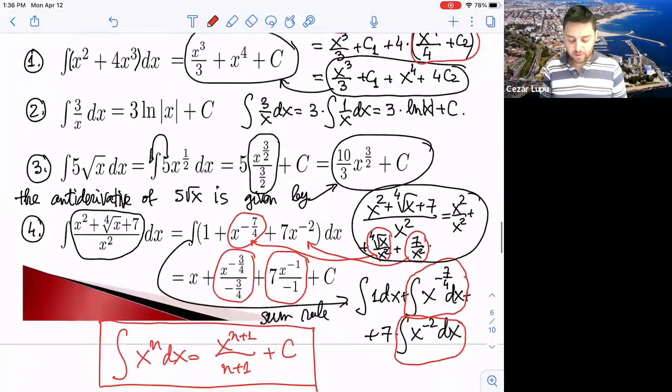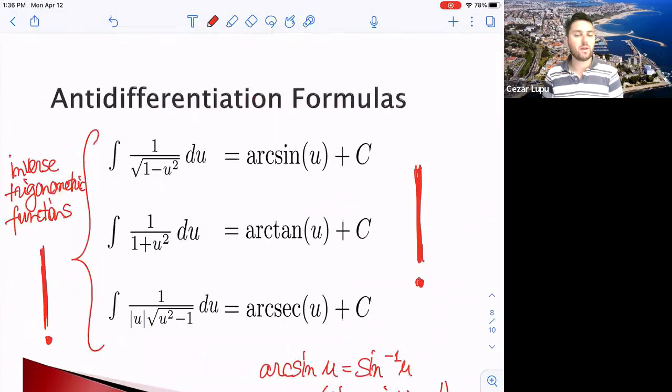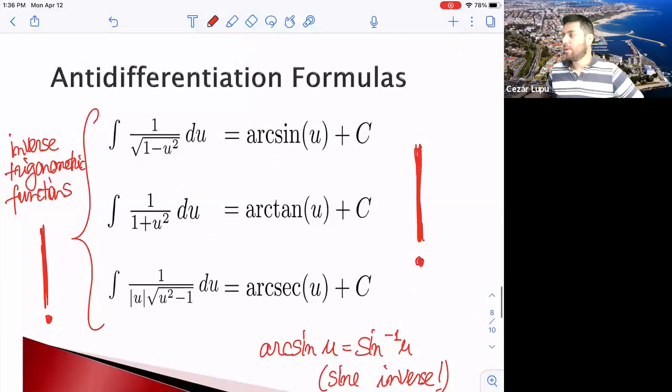Then when we have seen examples, and then we have these rules here involving trigonometric functions, right? And then we have other rules involving rational functions, but also inverse trigonometric functions, right? All right. And now in the remaining time, I would like to do two examples, two applications of integrals. I would like to make use of this notion with two applications.